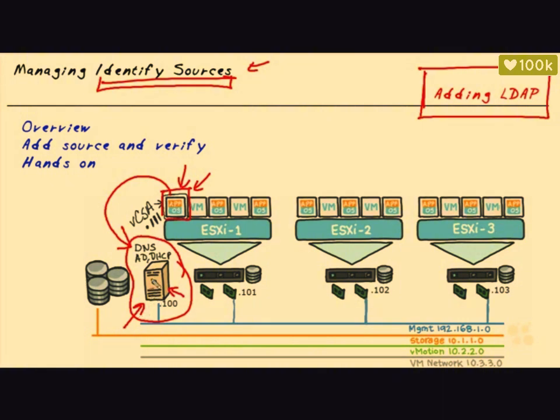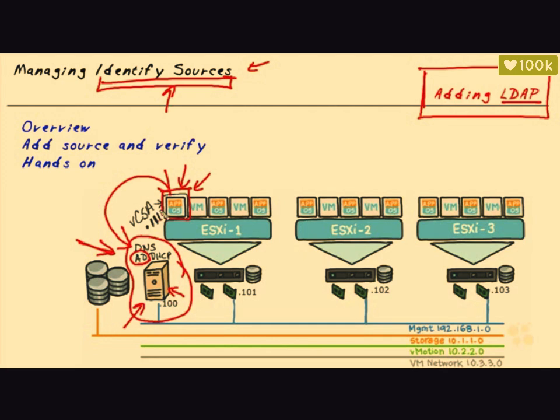So in this lab, here's what we're going to do. We'll set up an identity source, we'll leverage our existing Active Directory, and we'll access that information via LDAP. And then just to verify that we can log in with an Active Directory user account and actually do something, we'll also, just for the purpose of demonstration, give an Active Directory user or group some privileges inside of vCenter so that once they do log in, they can actually do something.